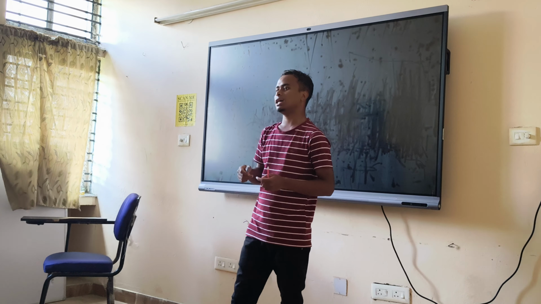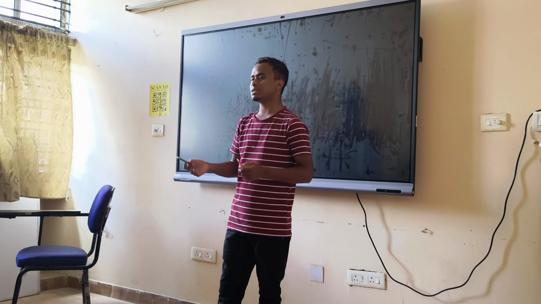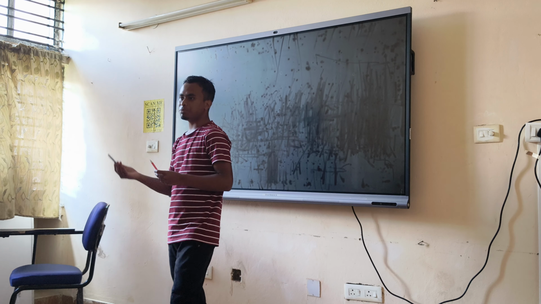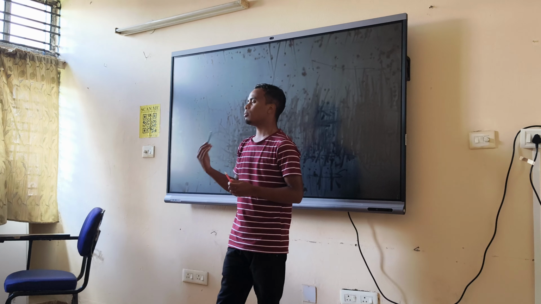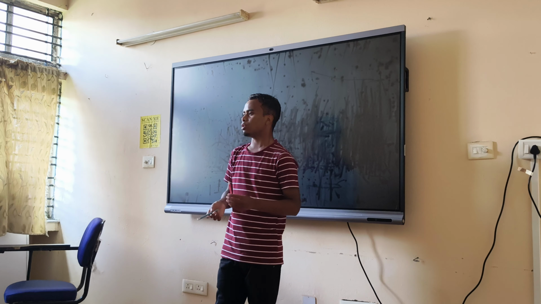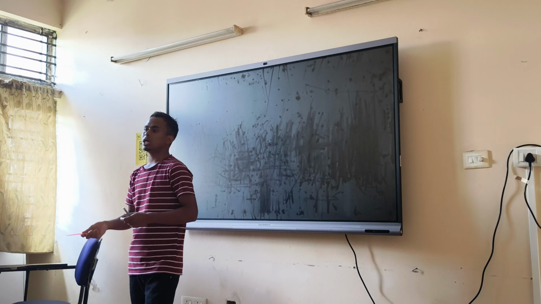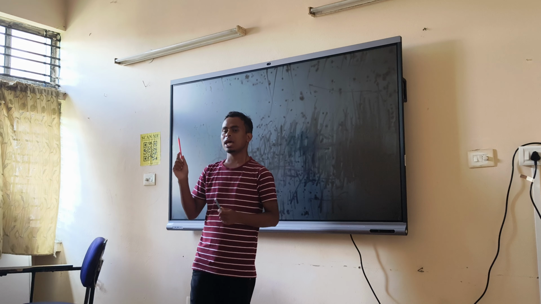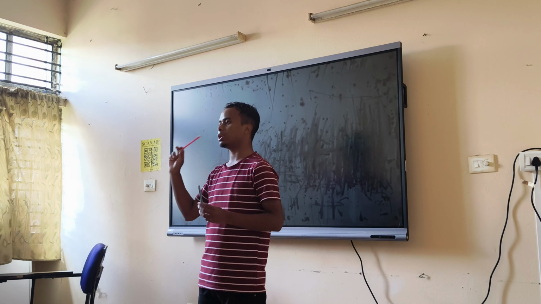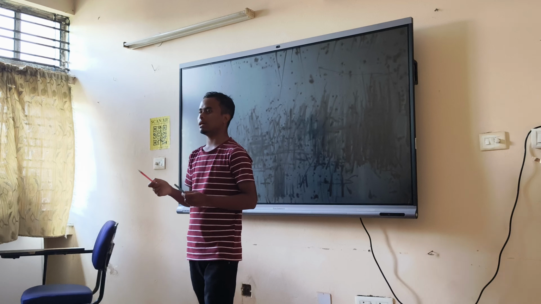Now let us learn what a base is. A base is a substance that generally tastes bitter and is slippery when you touch it. Some common examples of bases are soap, toothpaste, etc. And a base also turns red litmus paper into blue. Suppose this is red litmus paper, and if you dip it into a base, then the color will change from red to blue. I hope you understand what an acid and a base are.